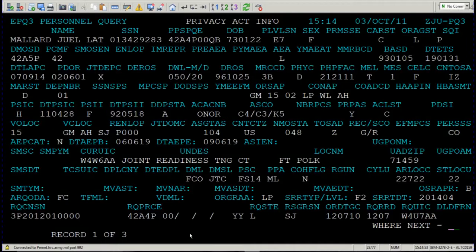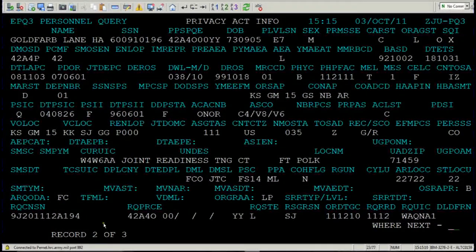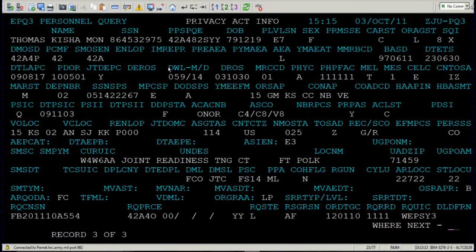Right now, you're able to view everything about these individuals, what sex they are, what's their date of birth, what their PPS-PQE is, what their social is, their full name, so on and so forth. You press enter again. I'm in record 2 of 3. Now I'm in Goldfarb Lane. Press enter again, and I'm in record 3 of 3, Keisha Thomas.